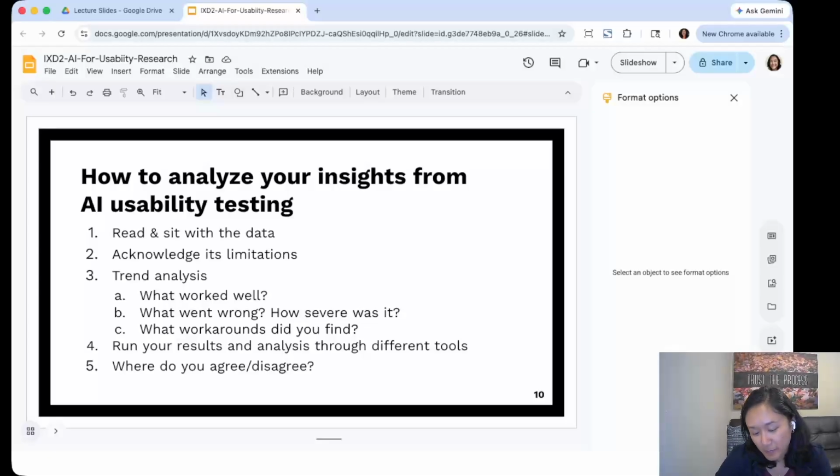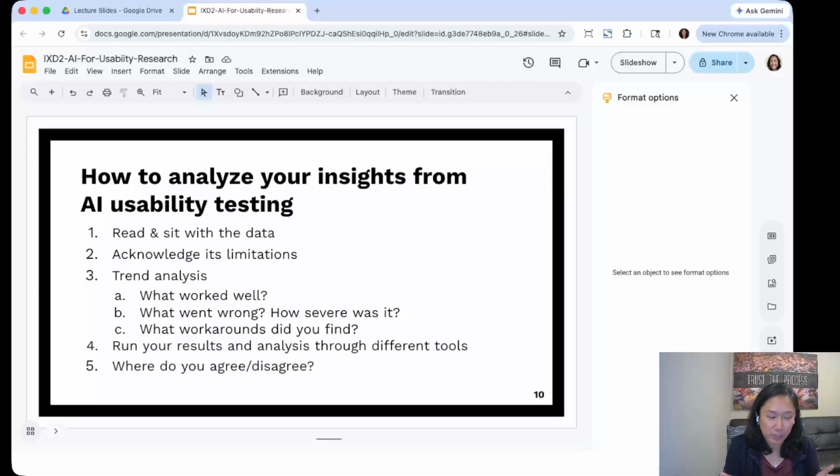From there, after sitting with the data for a bit, you'll run a trend analysis. This is all up here. You can also create data collection sheets. That's what I do. For real life sessions, I typically, like I mentioned, watch videos a couple times over and I log very specific behaviors, and that helps me analyze a trend over time or across multiple personas or multiple participants.